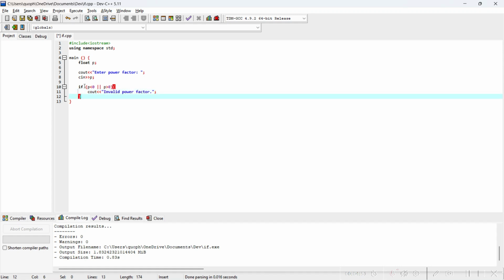And then else, if the power factor is between 0 and 0.5.